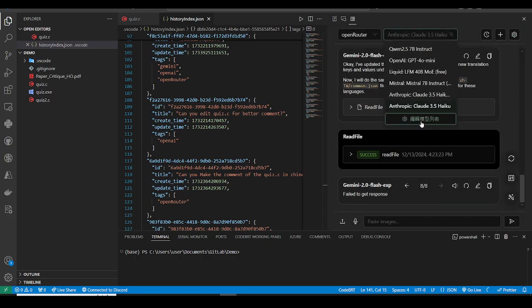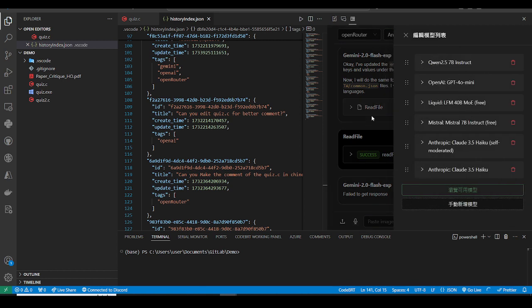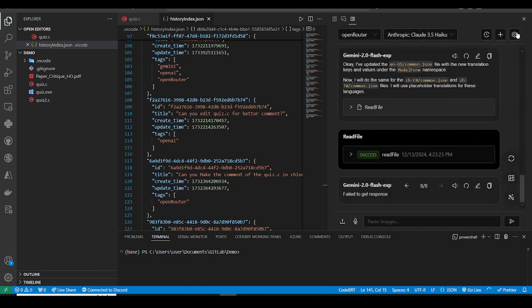Let's swap the language. Okay. The text is applied correctly, so the text has been done. And here is a showcase of how you can use the agent feature. Thanks for watching.